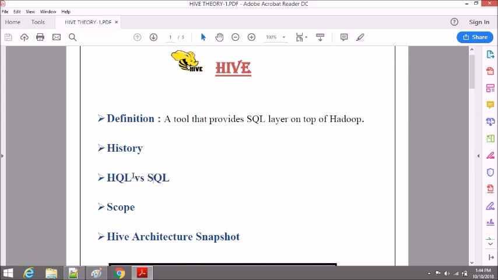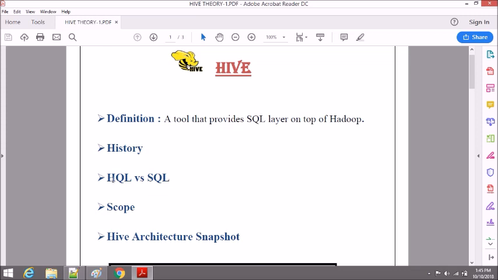On the other hand, HQL is an open architecture tool and it gives transparency to submit the job in MapReduce and produce the result using HDFS. This means we write the same kind of query, with the same semantics and syntax structure as in SQL, but it gives us transparency to submit the job in MapReduce and produce the result using HDFS. Therefore, in a nutshell, a SQL database has a closed architecture, but Hive has an open architecture.